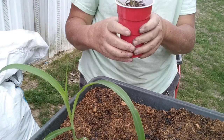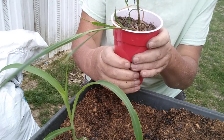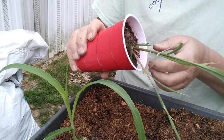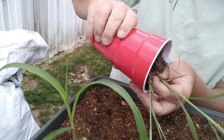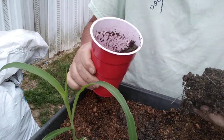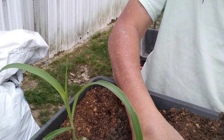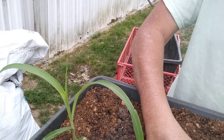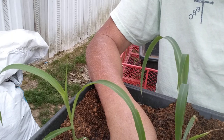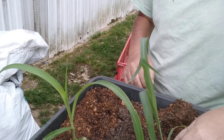Plant number two. Let's kind of crinkle this thing around in here a little bit, kind of get her where she might come out of this cut. It would be nice if it came out in one piece but I already know that ain't going to happen. She's falling all to pieces but that'll be alright. These are going to be pretty big so I need to space them out. This is actually two or three plants together right here. The ones that are going to make it will make it, the ones that won't will probably die out. As long as I have some decent corn plants.